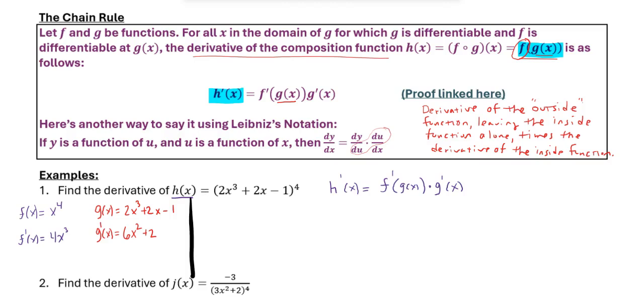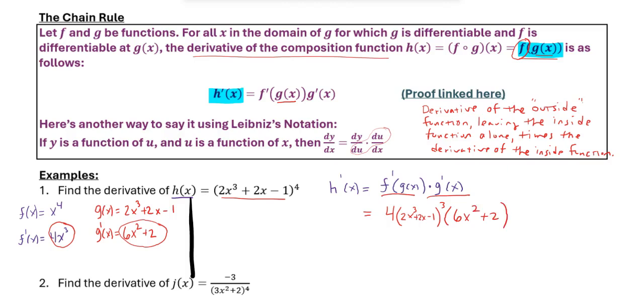All right, so we have those. Now let's fill it in over here off to the right. We want f prime of g of x, so we want the derivative of f. The derivative of f is 4x cubed. But remember that g of x is inside it, so instead of 4x cubed, it's 4 blank cubed, and the blank is g of x, which is this inside piece. So it's 2x cubed plus 2x minus 1. I almost didn't leave myself enough room. And that's the first piece, and then multiply it by g prime of x. That's simply the derivative of g of x, 6x squared plus 2.